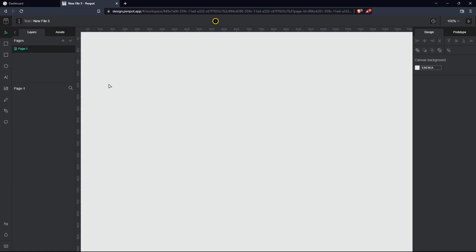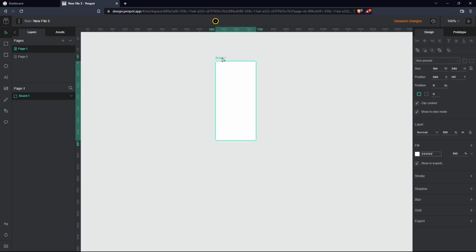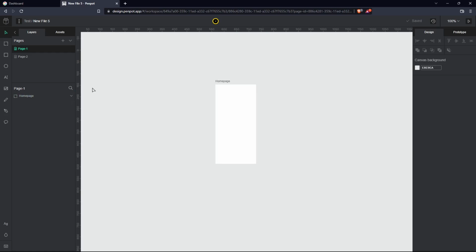You want to send it via link, or you need it for an exam, or you want to bring it in another computer. You have the pages there, so you can create new pages. You can create new graphics or text, or you can create boards to, for example, if you're doing a website or a web app, define the different sections or the different pages using the boards. So this is going to be like our first board. So double click, and I'm gonna call this on page, which is probably gonna be like the splash screen or the landing screen when we open up our app.